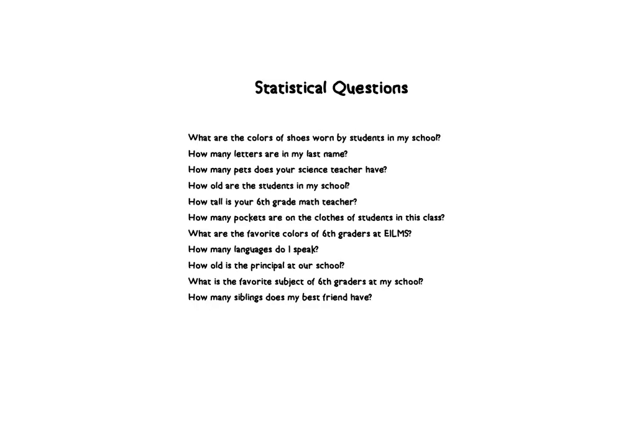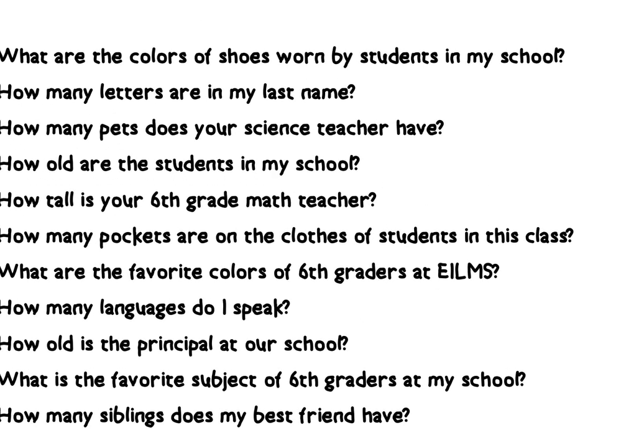Okay, so I've got a set of questions here. We're going to go through the list and determine whether we think they're statistical or not. So first one, what are the colors of shoes worn by students in my school? Statistical or not? Do I have multiple students? Yeah. Do they have different color shoes? Yeah. That is statistical. I can go survey all the students in my shoes. Or all the students in my shoes. That would be weird if I had students in my shoes. I can survey all of the students in my school. What color shoes do you have? And I'm going to get a whole slew of data from that.